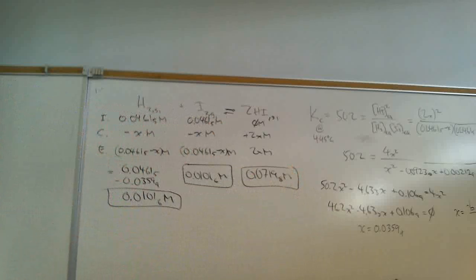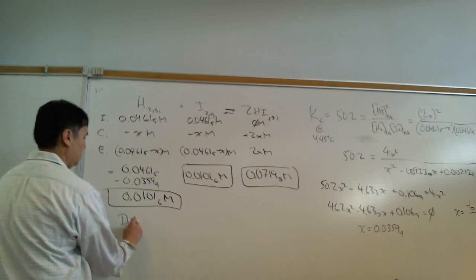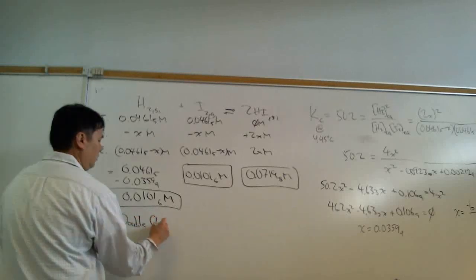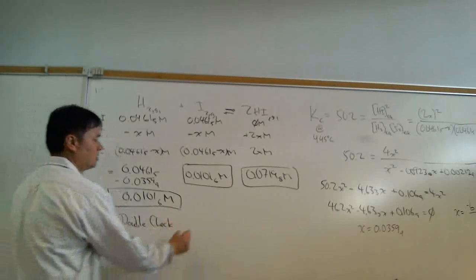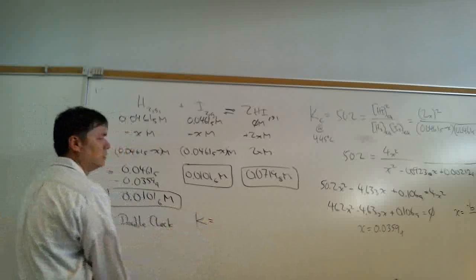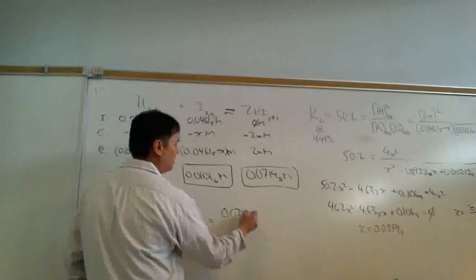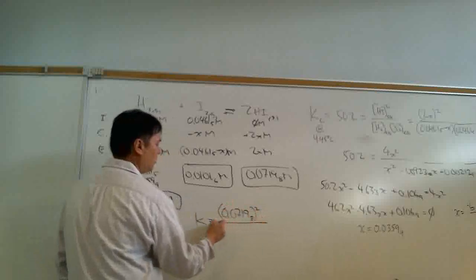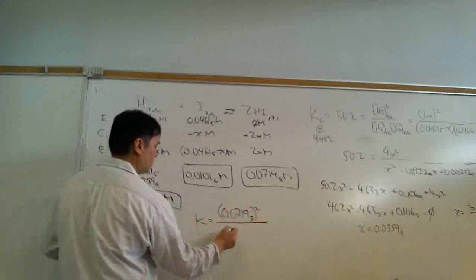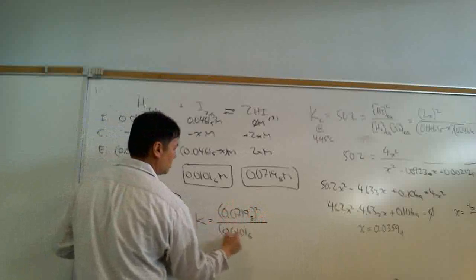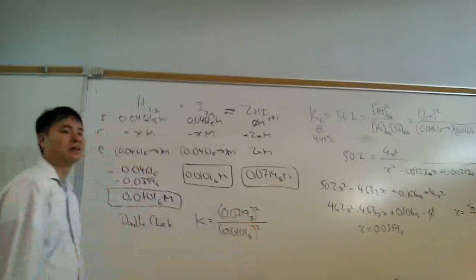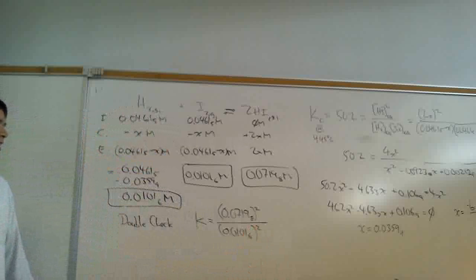As we did all this math, it's easy to make a mistake, right? And so what we want to do is double check. The way we double check it is just to calculate the K based on our values here. So it's going to be 0.7198 squared, and again, we ignore the units, over 0.01016 squared. You could just take 0.07198 divided by 0.01016 and square the whole thing.